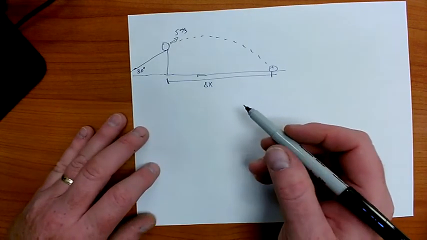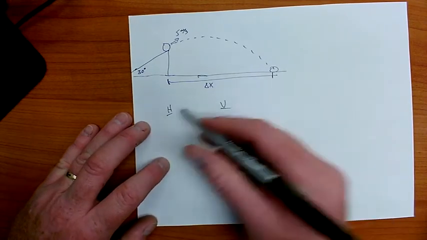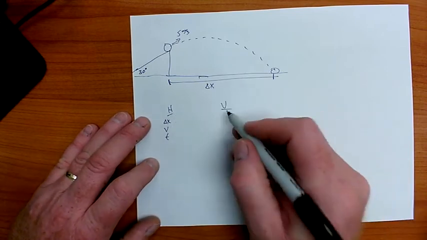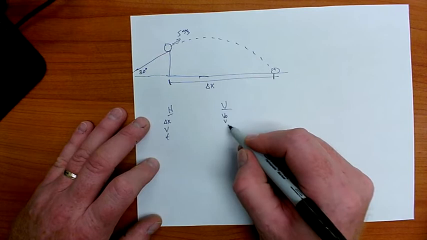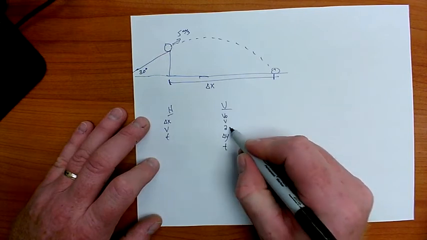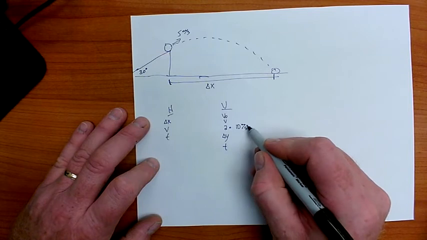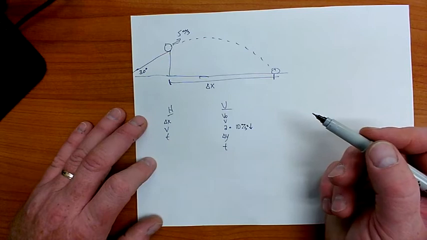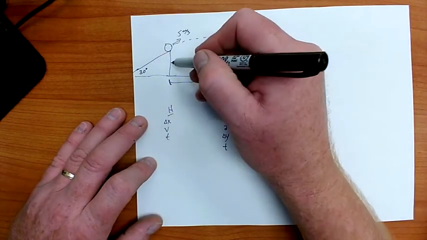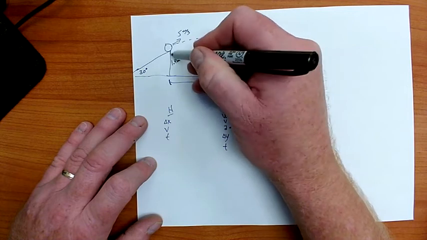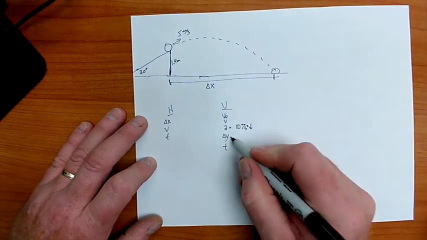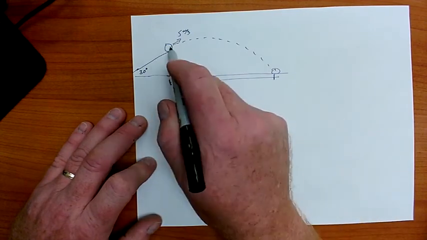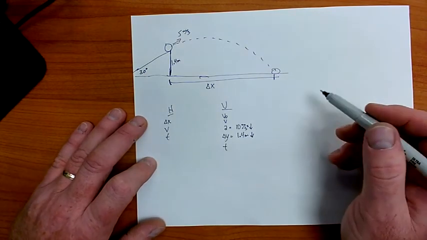So I'm going to split my horizontal and vertical. Horizontally, I know I have delta x, v, and t. Those are my only variables. Constant velocity, horizontal. My vertical, I have v naught, v, a, delta y, and t. And I know the vertical acceleration is 10 meters per second squared in the downward direction. What else do I know? Well, let's have this be the same 1.4 meter height from which it's launched. So I know that the vertical displacement will be 1.4 meters downward because it's going to end up on the ground, and it was launched at the top of the ramp, 1.4 meters. So at this point, that's what I know.